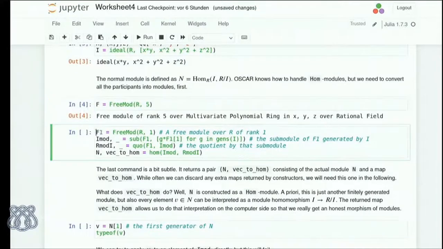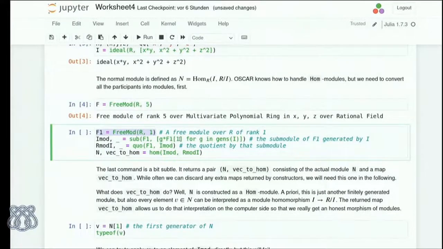And that's how we realize it here. We first set up R as a free module. And we have to do this in the computer algebra because the type of F1 here is really different from R, right? By saying F1, the free module of rank 1 over R, we tell the computer how we want to have this object understood.